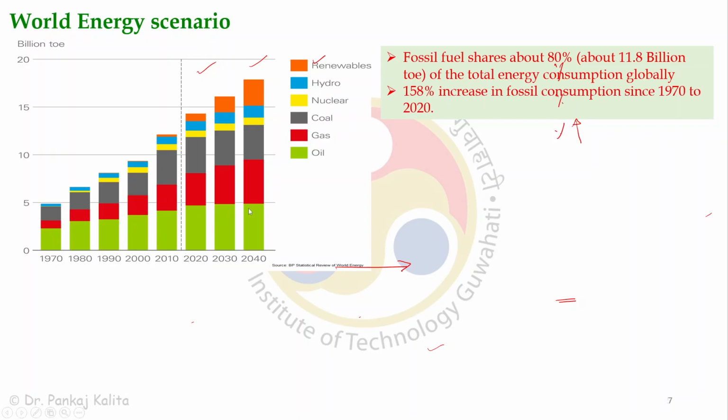You can see that the requirement of oil is almost a linear trend, or maybe it has been stagnant in the last projection of 10-20 years. But see the amount of renewables. In 1970 we didn't have any renewables. Now we have around 3 to 4% of all the energy from renewables. That is a huge amount of energy. And still, the main issue is that fossil fuels like oil, gas, coal share 80% of the total energy consumption globally. Mind it, this is primary energy consumption. It's not electricity. Electricity is secondary energy.